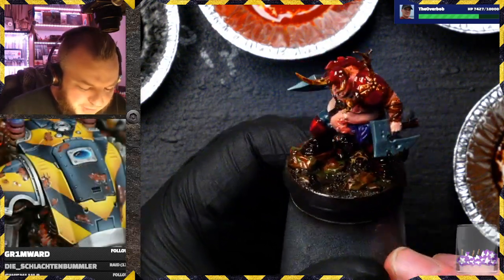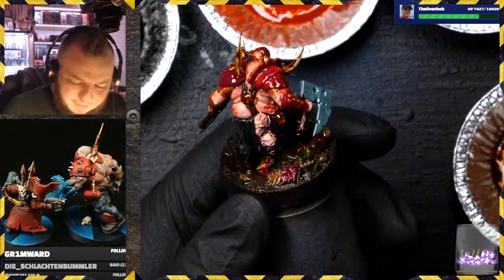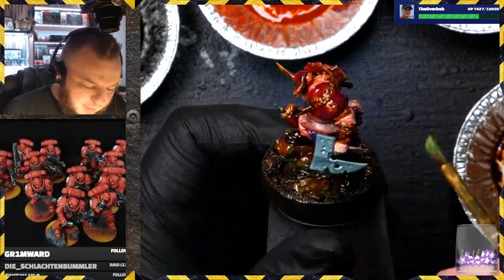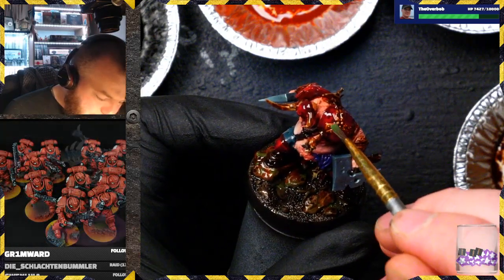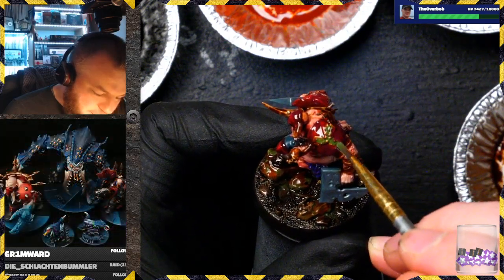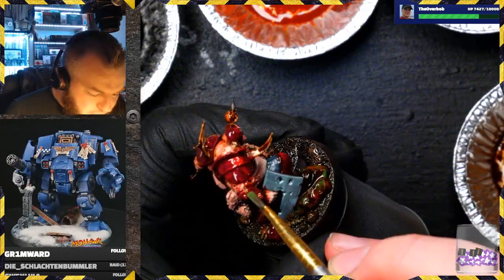Right, anywhere else I can put magenta other than the skin? These heads as well. So for now, we're going to use some of our green. Here's where we're going to start dotting some of this into our metallics. This is going to help give us a nice verdigris on those. So we've got this bit as well.